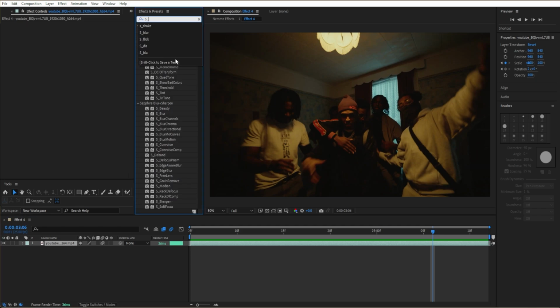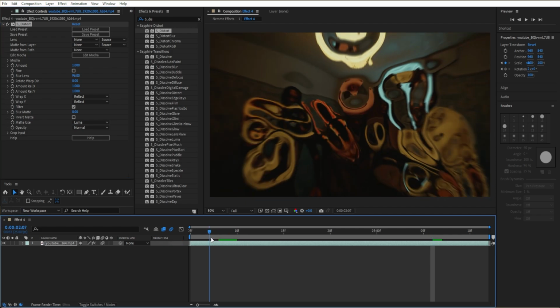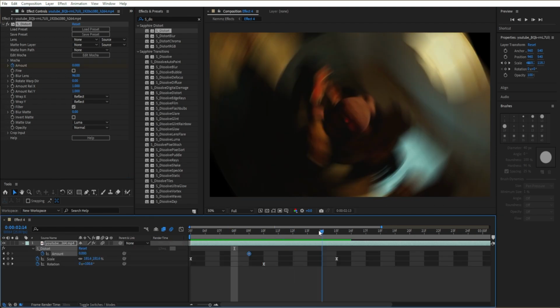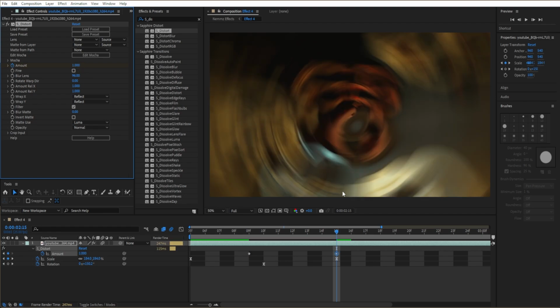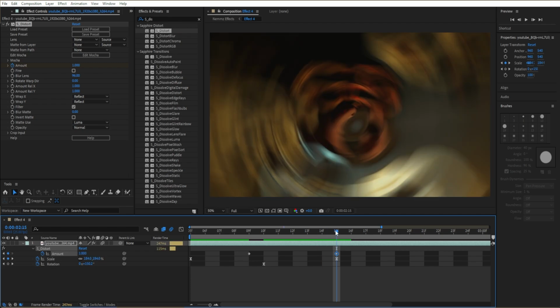Then for the first effect of this video, we're going to add S_distort onto this video clip, and it's going to start distorting our clip. We're going to head towards about the 9th frame, and we're going to put 0 on our amount. So I'm going to go to the 15th frame, and we're going to bring it all the way up to 1. And you can see right here how it starts to distort our clip.